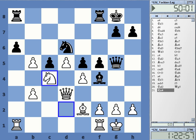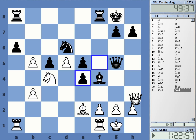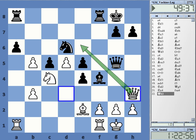That was already suggested by Yamo in the broadcast, and we only looked at it very quickly because we had some other action to follow. But we couldn't understand why Vichy was not doing this. It's just by far better than rook a1. One point here is that after f takes, white has queen h3, and he has that invasion idea. And here, white is better. It's just white being better.